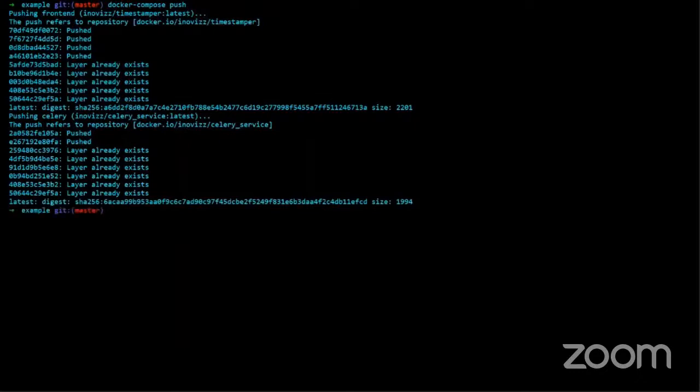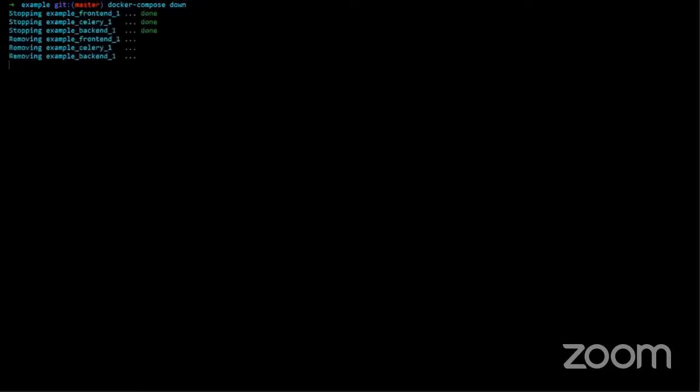Now that our image has been pushed, we will try and set up some context before. So I'm just trying to take down the services from local. We will do docker compose down. Now the services would be removed.